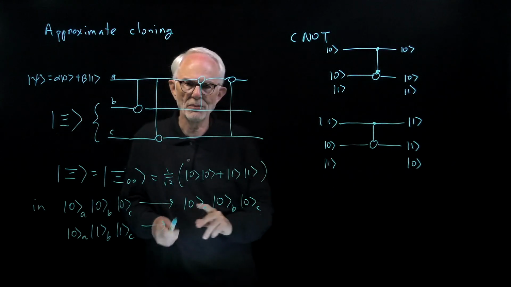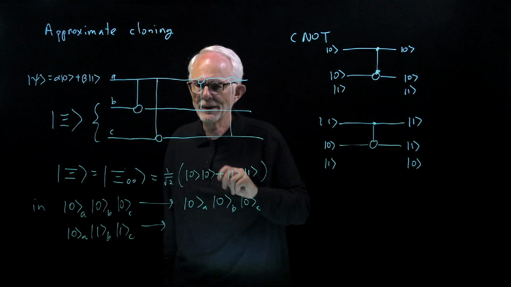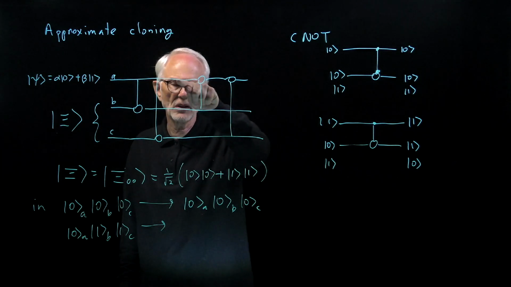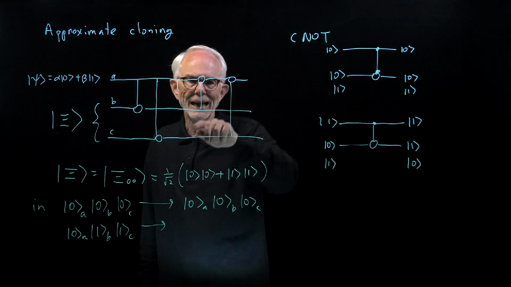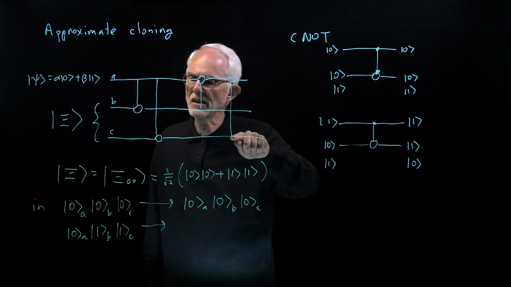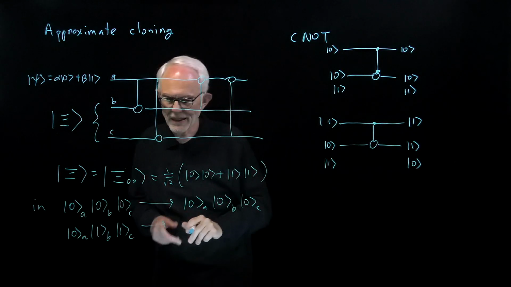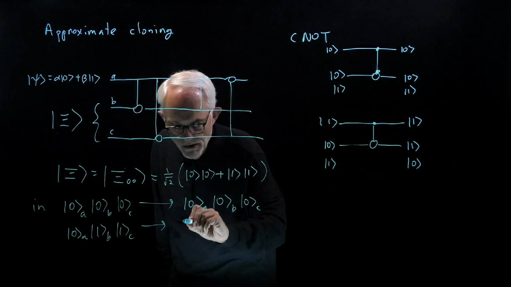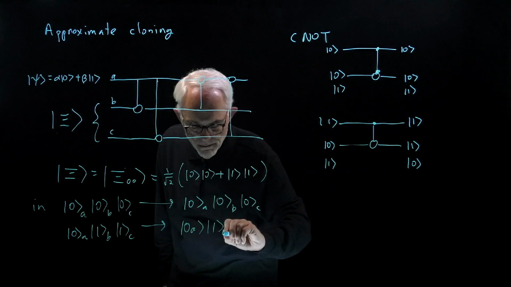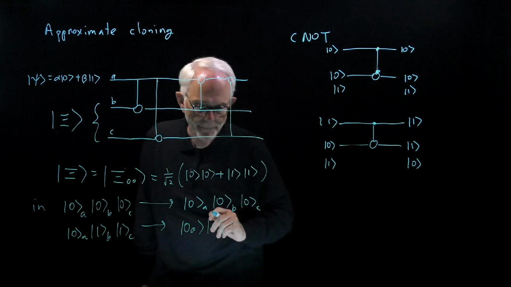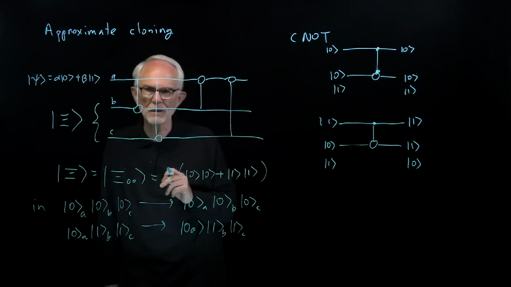Now interesting things are going to happen because the B and C are both 1. That means they're going to flip the A. But notice what happens. The A is coming along here, it's a 0. The B flips it, turns it into a 1. And then it cruises along here. And then the C qubit also flips it, so it flips the 1 back to 0. So again, what we get is the same state that we started with. All right, so now that's 2 out of the 4 possibilities.